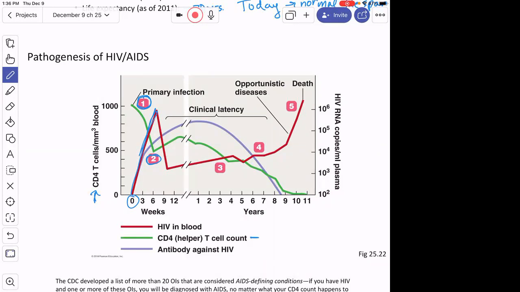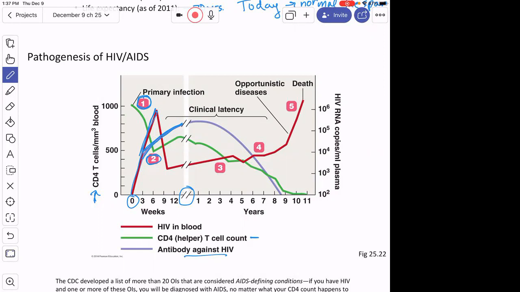But our immune system, at least to begin with, is able to mount a little bit of an antibody response. And this purple line here is the amount of antibodies. And so usually after that initial infection, the HIV goes latent, usually for months. I don't know if there's an average time span there. If there is, I don't know what it is, but usually it goes quiet for a while. Okay, and this is with no treatment.